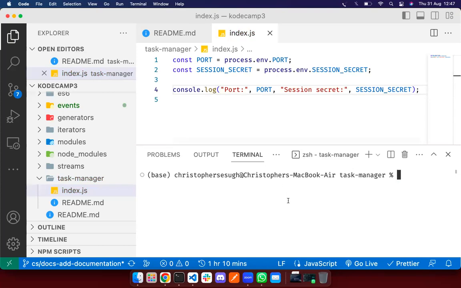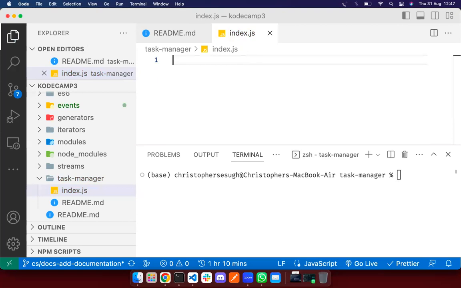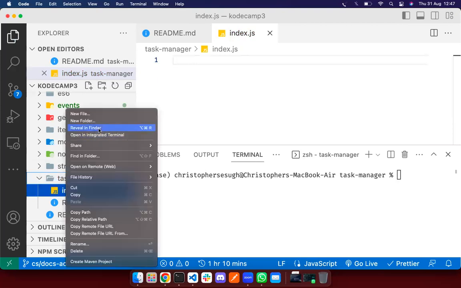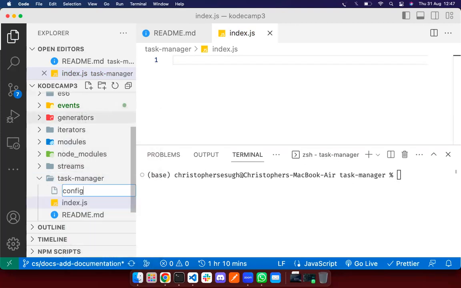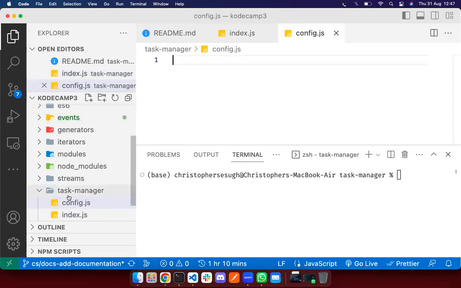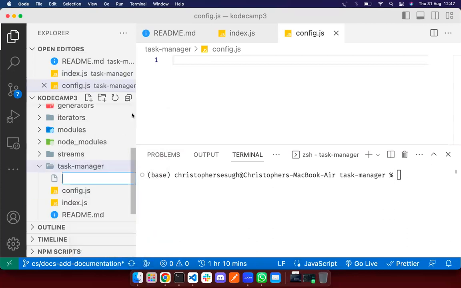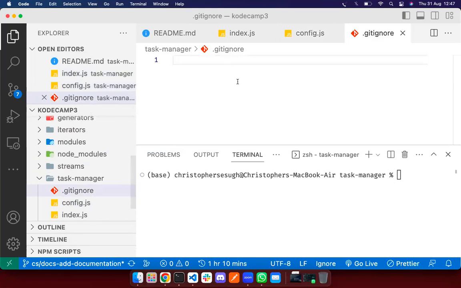So right now, this is our index file, and we've seen how we can work with environmental variables, that is .env. But if you don't wish to do that, you can create a file like config.js. Then you can create a new file here, .gitignore. Inside your .gitignore, you say it should ignore the config.js file, so that when committing all your files and folders to GitHub, it will not commit this config file. You don't want people viewing your project to get access to these variables, or to use them blindly without knowing what they are, so that they cannot override them and use them in another application without your notice.